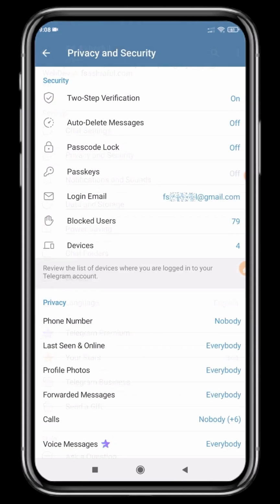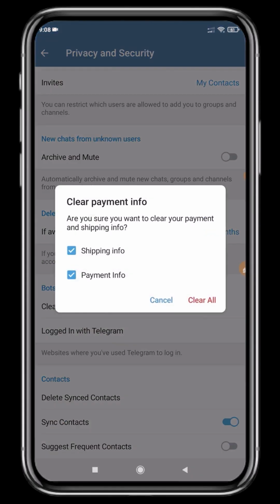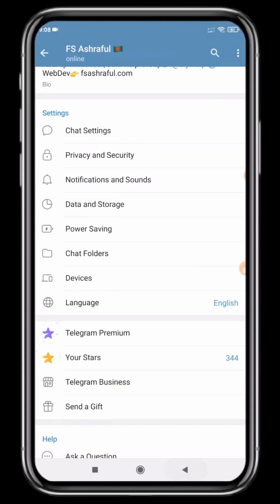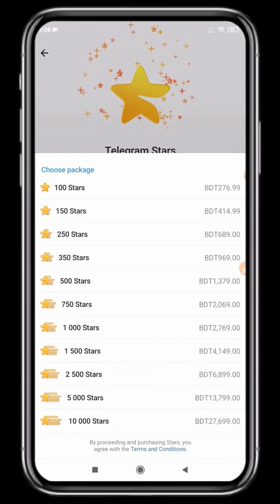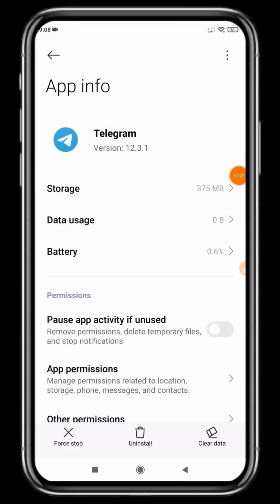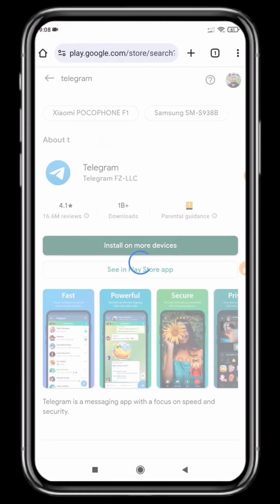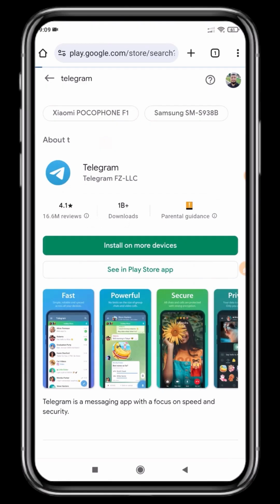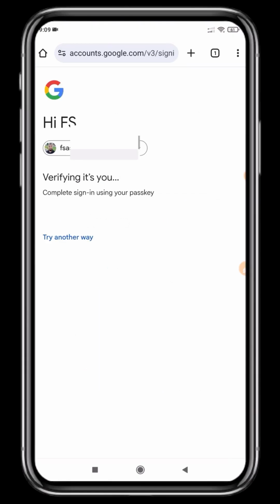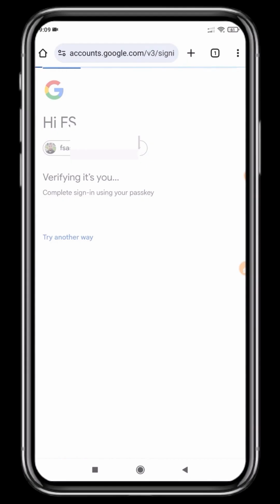Now, for this, what you definitely need to do is go back to Telegram again and then go to your security and privacy settings. And in your clear and payment section, you have to do this again. Alright, look, from here I will clear it by clicking on the mode, but even after that your video remains. Okay, so what you should do if this problem happens is force stop your Telegram, then go to Google Play again and use the email with which you are eligible for the offer and want to make the payment. From that email in Telegram, you will again click the install button to install Telegram.